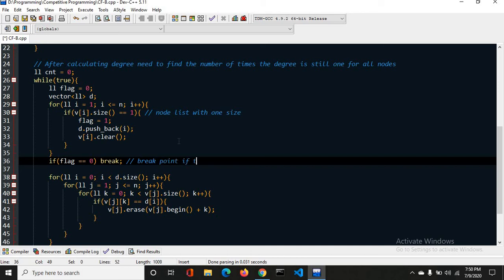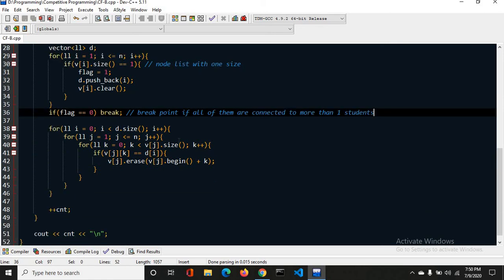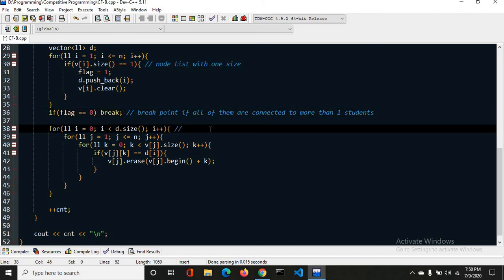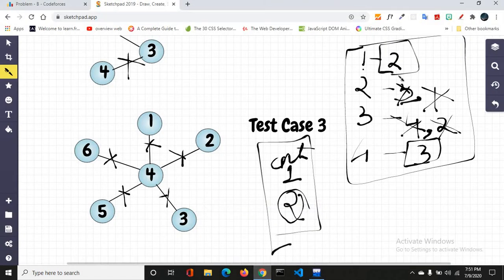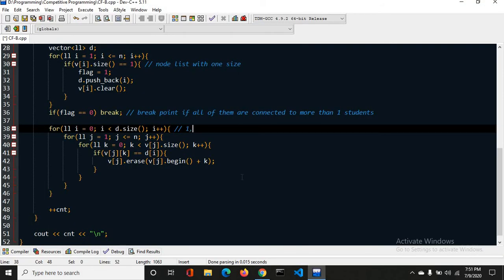Now we will traverse the whole d size vector, that is the ones having 1 as a node. As you can see, 1 is connected to 2 and 4 is connected to 3, that is, they are connected to only a single student. So we will traverse that vector, that is 1 and 4.